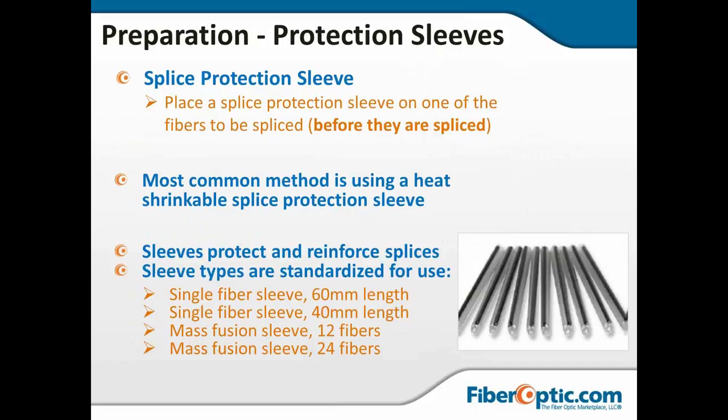Now, splice protective sleeves. I've already mentioned that a failure at a splice will occur near the joint, not at the joint. If it breaks at the joint, it wasn't a good splice to begin with. The bare fiber there, where there's no acrylic coating, no protection, is the weakest point in the link. And we have to put on the splice protective sleeves. Now make sure that you put on the sleeve before you splice.